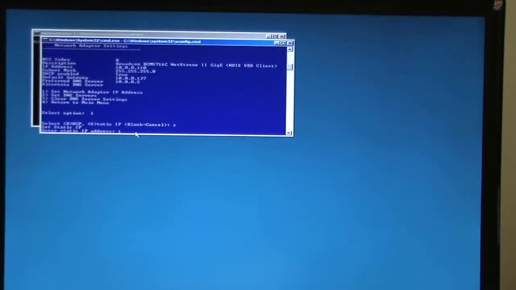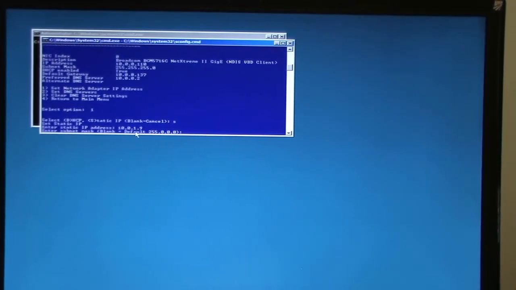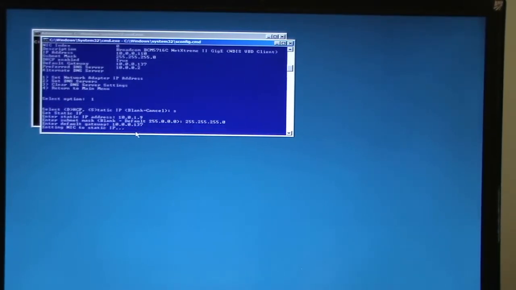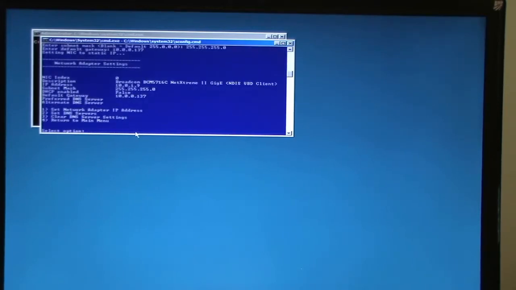Okay, so I've picked 10.0.1.9, so I'll pop that in there. I'll put in my subnet mask 255.255.255.0, my default gateway 10.0.0.137. Alright, and that's now configured.